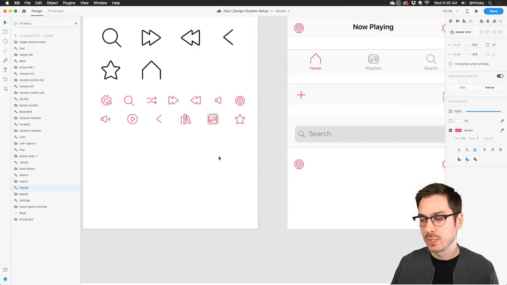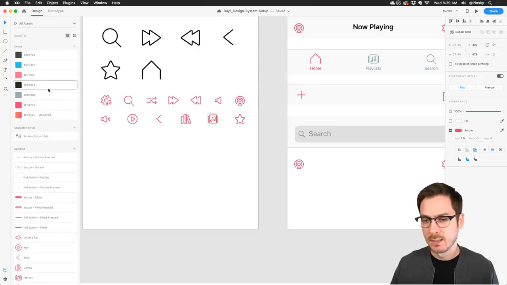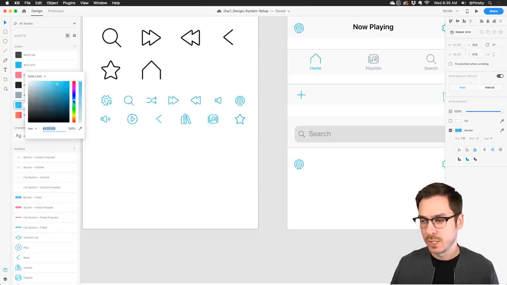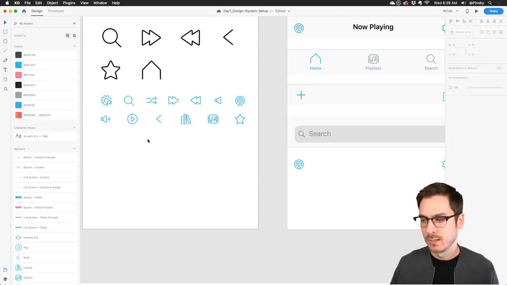Let's say I wanted to change the color, or let's say I didn't like the highlight color. I want to change across everything. I go to my assets. I find that color. I edit it. And let's say I want to change it to blue, right? I save this design system. It's being saved. It's in the cloud, so it'll save every few seconds that you're inactive. And you'll notice right up here, oh, there we go, it's saved.